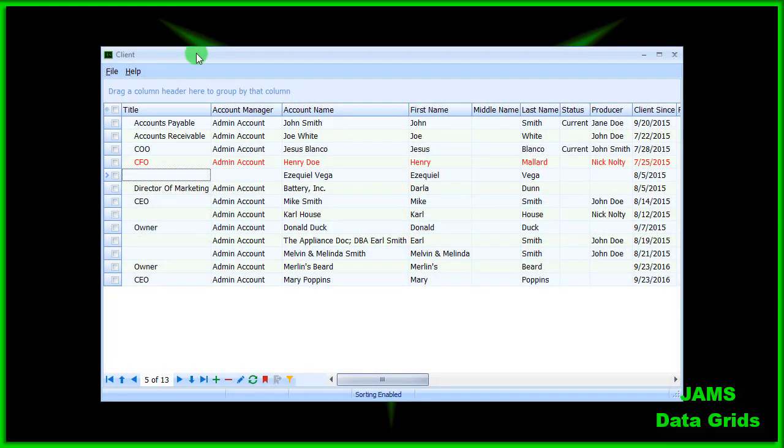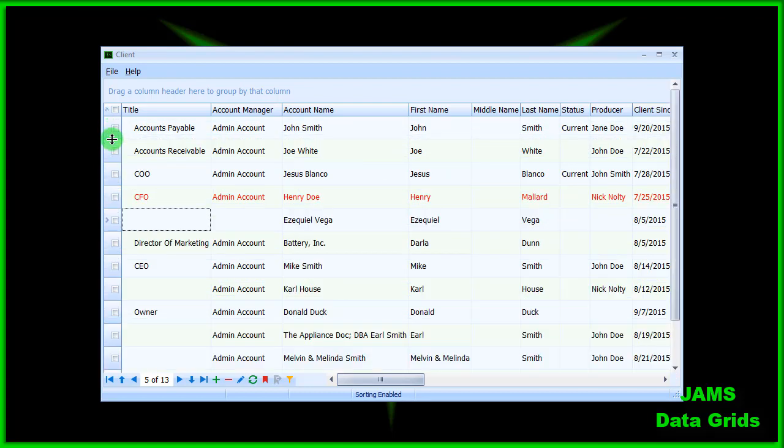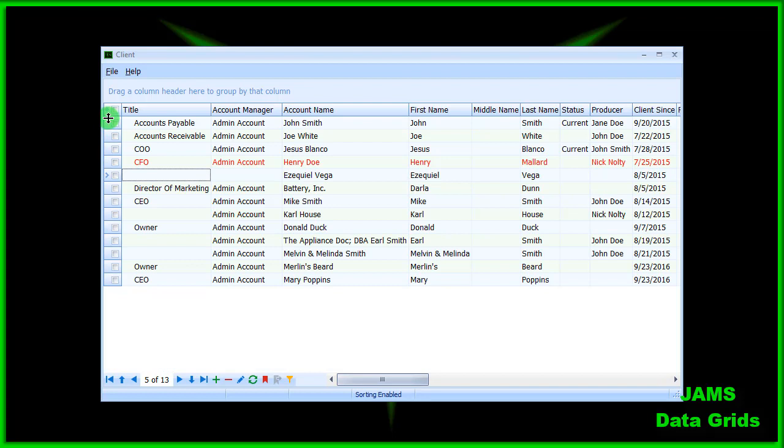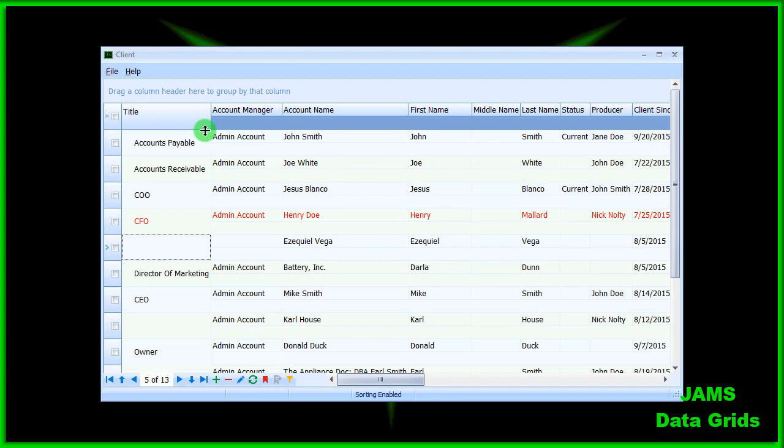We discussed that you can resize a column, but you also have the ability to resize an entire row or a row within a column. To resize an entire row, hold your cursor over the left column that contains checkboxes, and when you get the sizing cursor, you can drag that up or down to resize all the rows in your data grid. To resize a row inside of a column only, position your mouse cursor on the bottom of the column header name and hold down the left mouse button, then drag the mouse down to resize the column row.